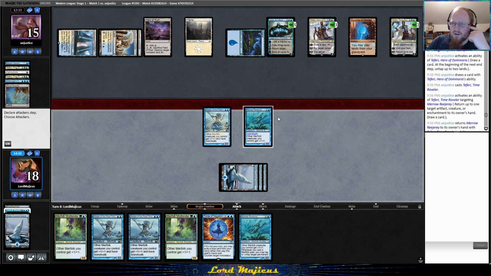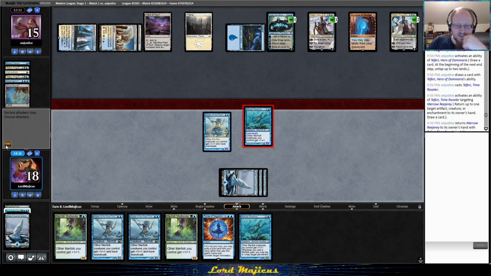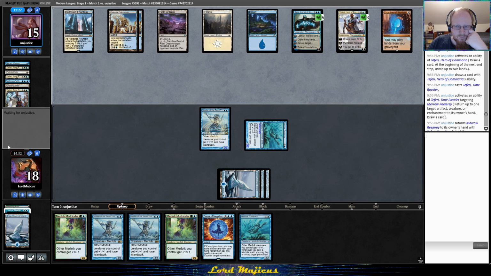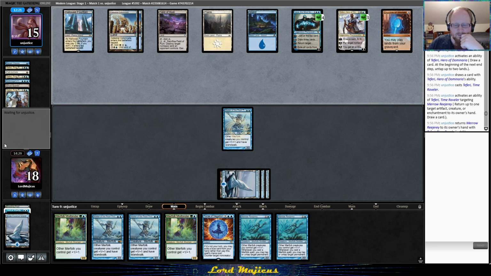So I only have one shot to kill something important, so I think I have to kill Time Raveler, because it lets me use the Force of Negation in my hand. Okay. Okay, see, now we're back in this, sort of. I mean, this Crucible of Worlds is a problem, but if we can pick up a relic, we might actually not be in too bad of shape.